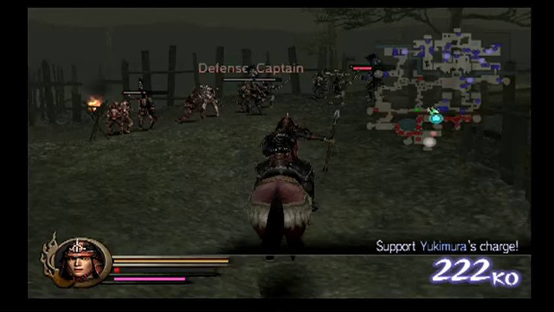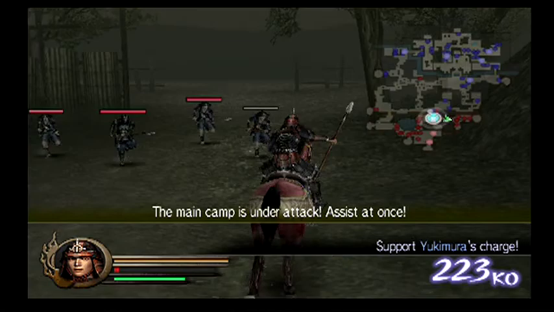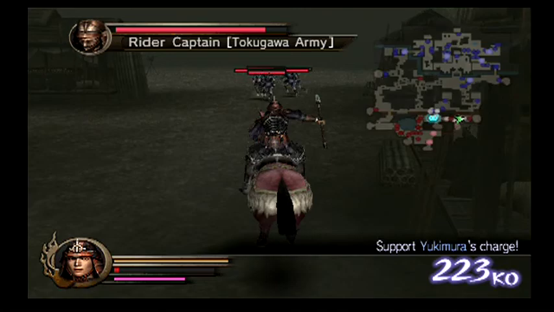Gonna go running towards here. Gonna go this way. Gotta get a health item, which is over here at this gate.